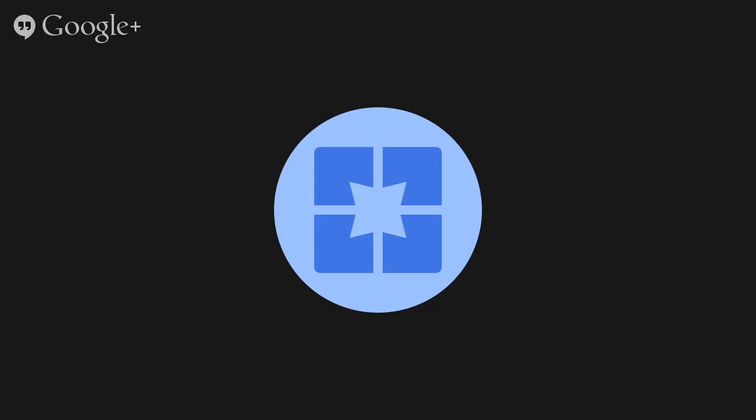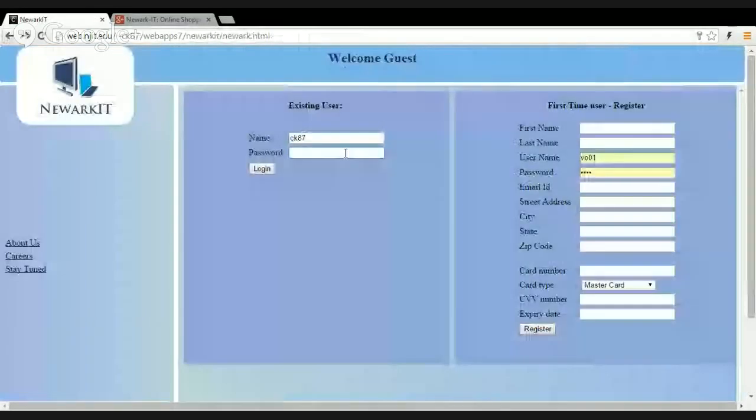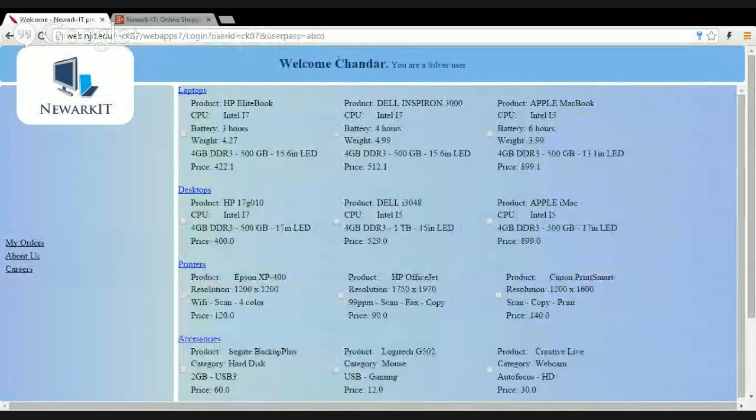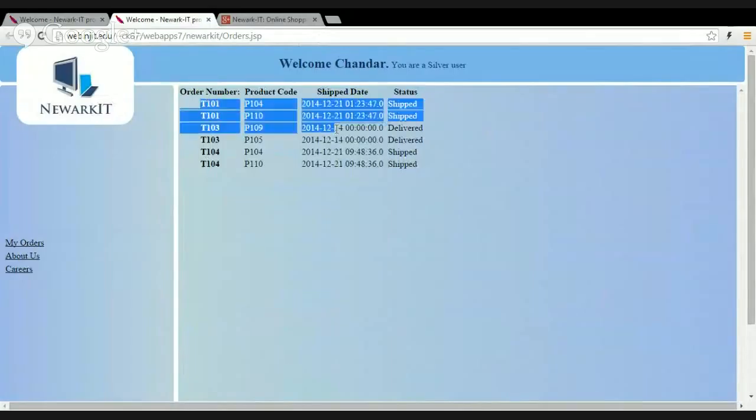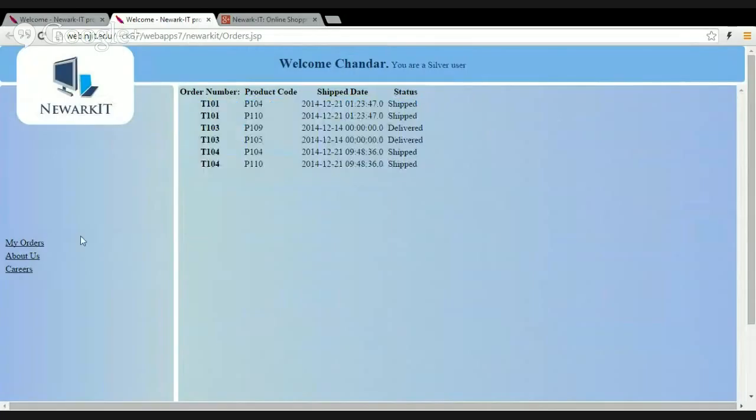The second primary feature for a customer is tracking of his orders. Once the customer logs in, we have a link to track orders, and once I click that, we fetch all the data from the database that is relevant to this customer. We can again check in the database, but I just showed these are the values that are present in the database for this particular customer. So all the transactions he has done previously, the product details and the ship date and the status of the shipment will be displayed for him so he can track his shipments.